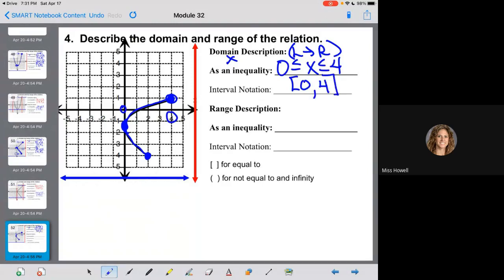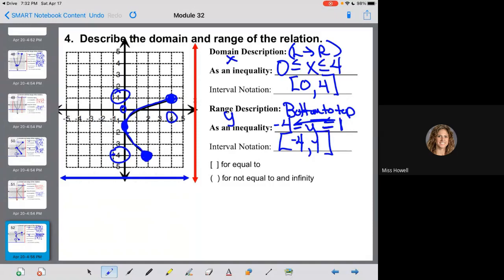All right, our y's, bottom to top. That's our y. So our bottom down here is at -4, and our top's at 1. So our y values can be between -4 and +1. Again, it's all filled in and solid, so it could be equal to. So from -4 to +1.